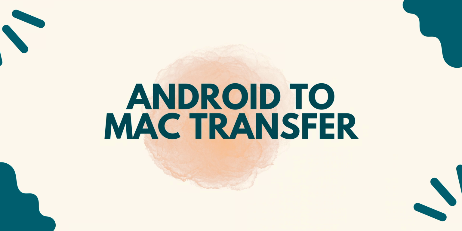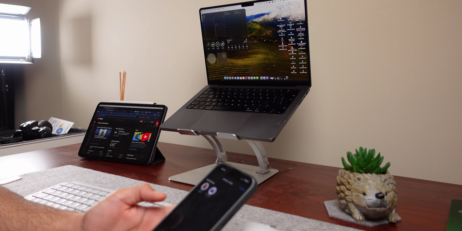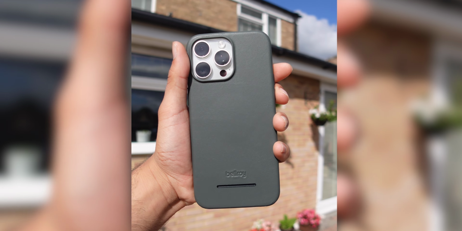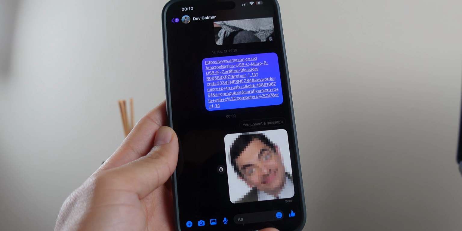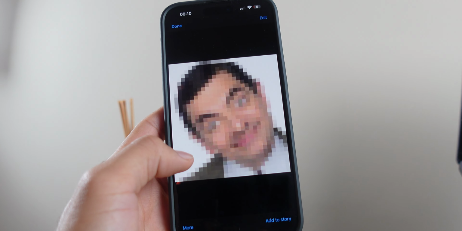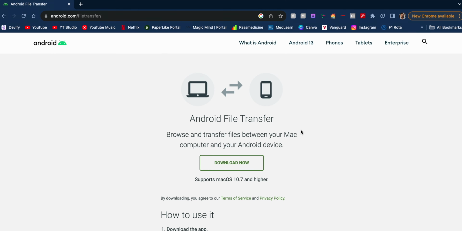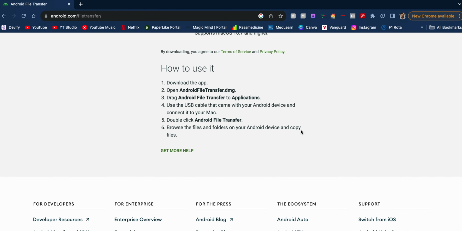You guys all know about AirDrop. You can quickly send files from one Apple device to another, but what if you've got an Android phone and a MacBook? Well, what do you do then? I was in this predicament for the past 2 years. I've now switched to an iPhone. Maybe you just want to send over a couple of quick photos and you don't want to use WhatsApp or Facebook Messenger, which degrades the quality. We have this file transfer app which works sometimes, sometimes it doesn't. And I know for a fact it's not an Android issue, it's definitely an Apple issue, but it is what it is.